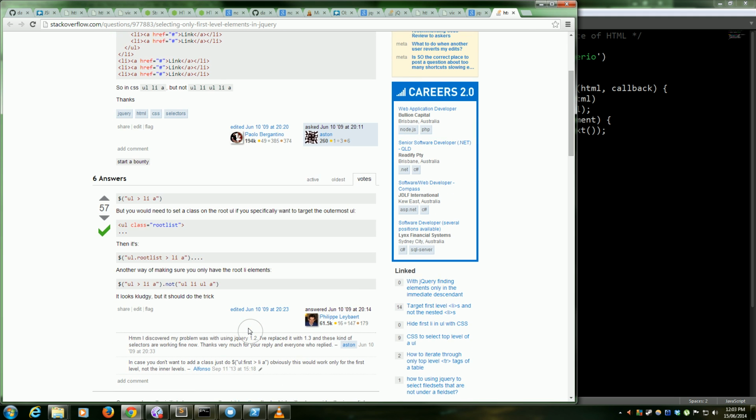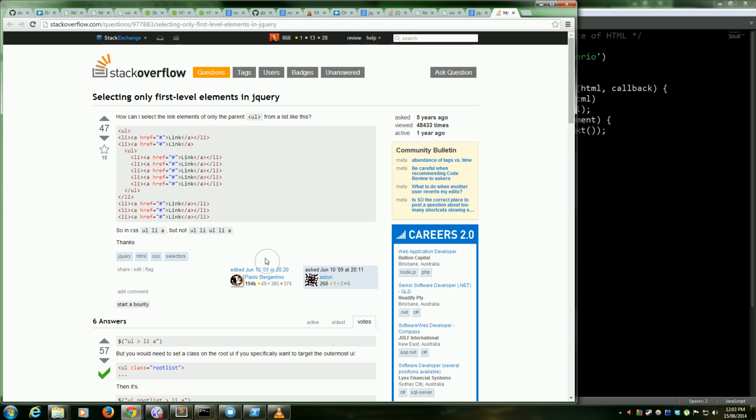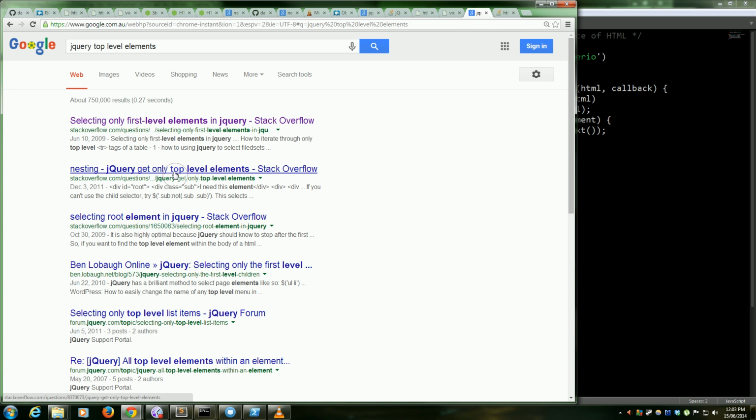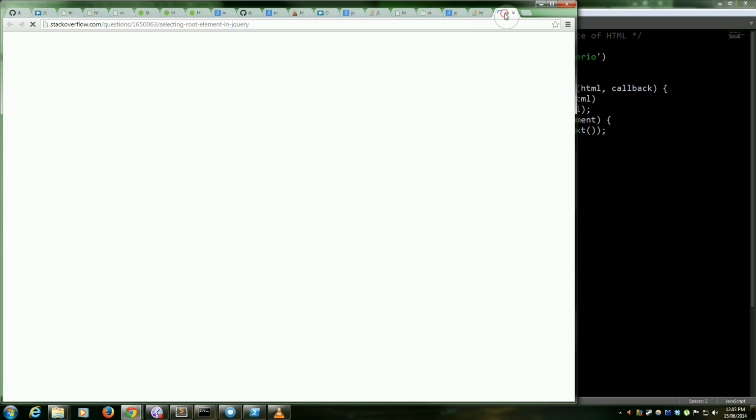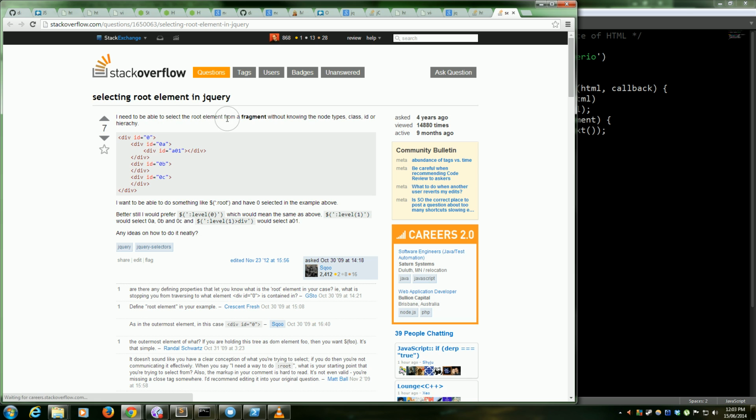No, that's not quite what we want. We have no top level element in the HTML. No single top level element. Root element. There we go, root element fragment.